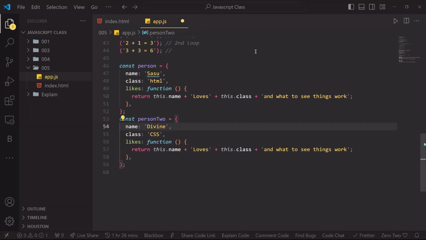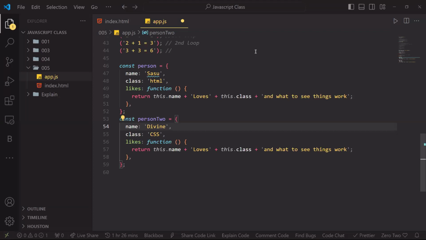So I can have a big object or a big array of objects, and that array has many objects in it. And of those objects, I want to display only the likes to our user. So I can say Starsu likes this, Divine likes this, that person likes that. In this way, we've made that particular instance dynamic, stating what each person likes. Now, to access this, we can do that with the function call.